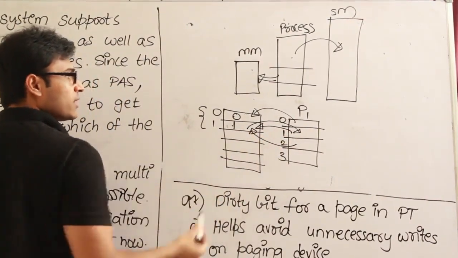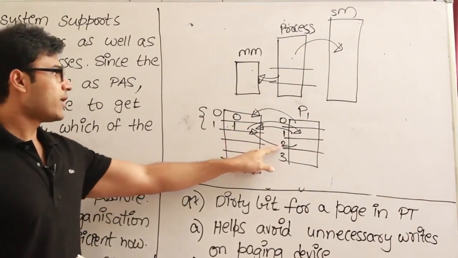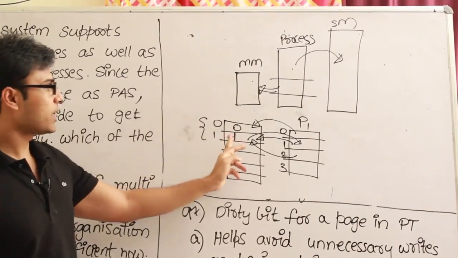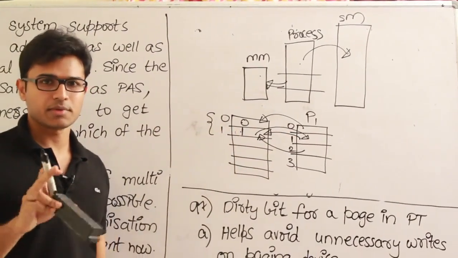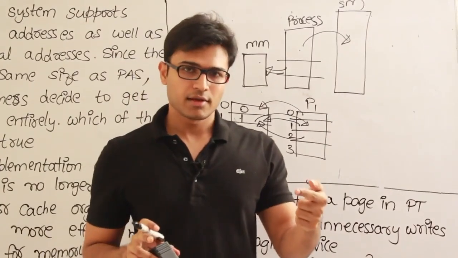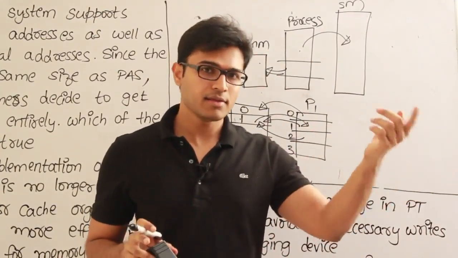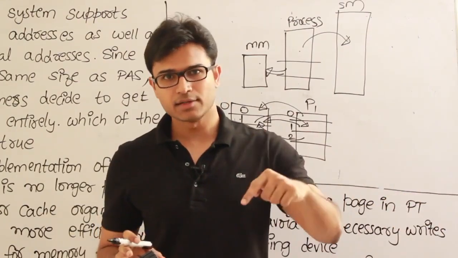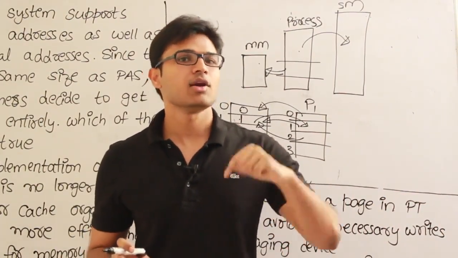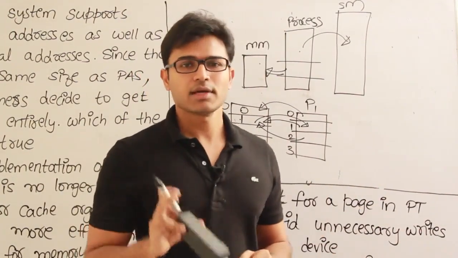In case page 1 is a read-only page, or is never modified after being loaded, then you can directly write the second page over the first page without writing back. That is going to save some time. So whenever you have to replace a page, if the old page has to be written back and then the new page has to be read in, it is going to take more time. In case the old page need not be written back and the new page can be directly overwritten on it, then it is going to take less time.